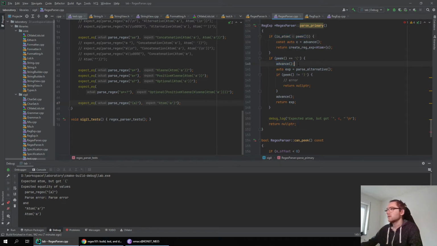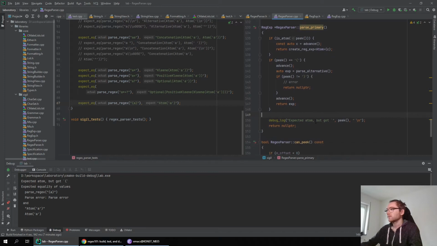We don't need to remember this character since it was an opening parenthesis, so we're just advancing and discarding the character we have seen. And then we are calling parse alternative recursively, expecting a closing parenthesis at the end. If we didn't match this nor this, we have to repeat, but this should be fine since those predicates don't change the state.